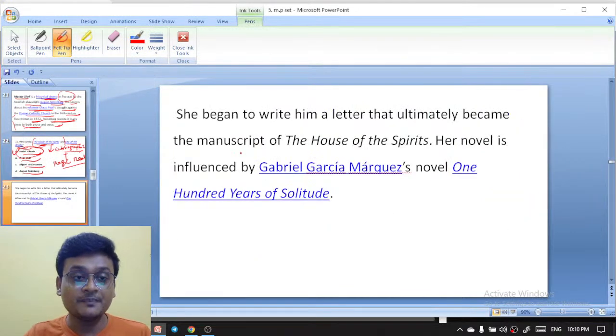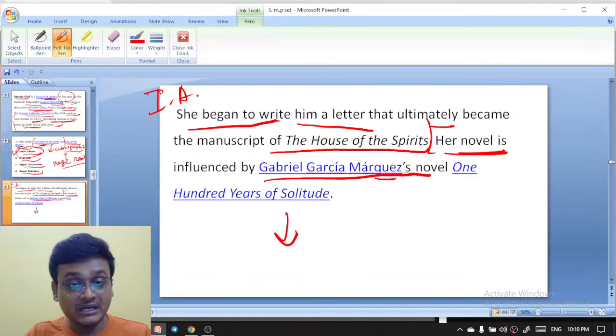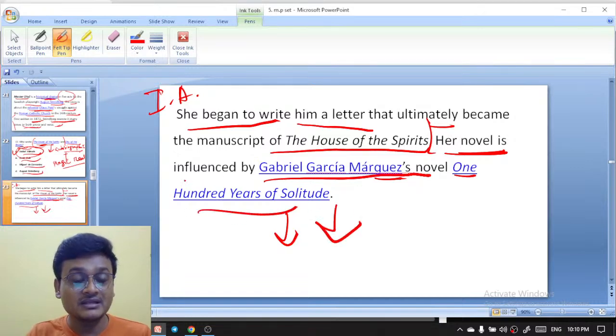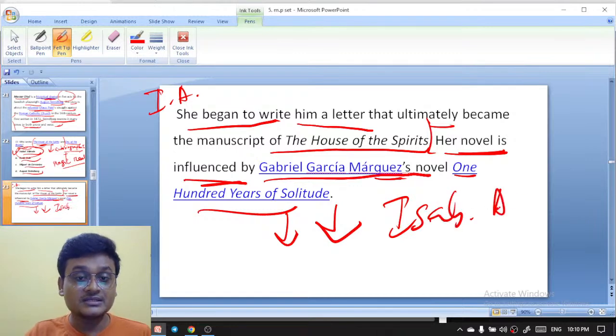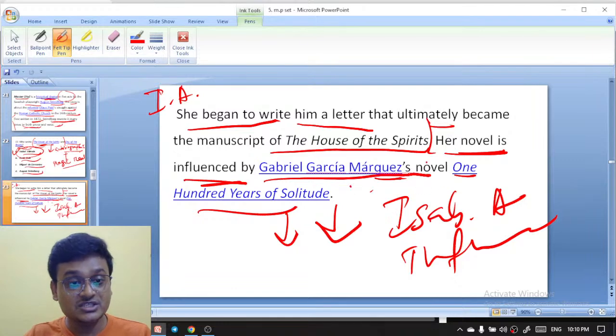And here is the explanation. Isabel Allende began to write a letter that ultimately became the manuscript of The House of the Spirits. I made a mistake: Gabriel Garcia Marquez first wrote One Hundred Years of Solitude, and Isabel Allende is actually influenced by Gabriel Garcia Marquez.